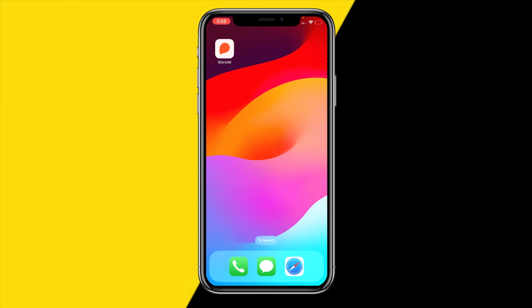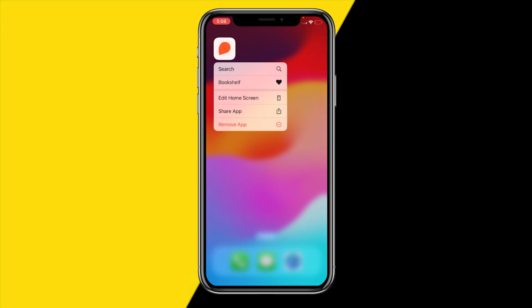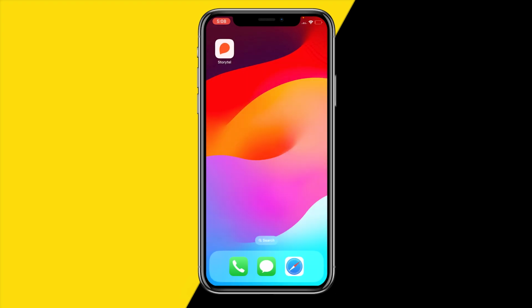Now, if you've already tried it and it's still not working, then the last thing I would recommend is completely reinstalling the app. You can do that by simply holding it down and removing the app, and then you can reinstall through the Google Play Store or App Store. Now, the only thing that's wrong with this is that when you do it, all your data will most likely be lost, and you will also be logged out again. So keep that in mind, but reinstalling the app will 100% work in my opinion.